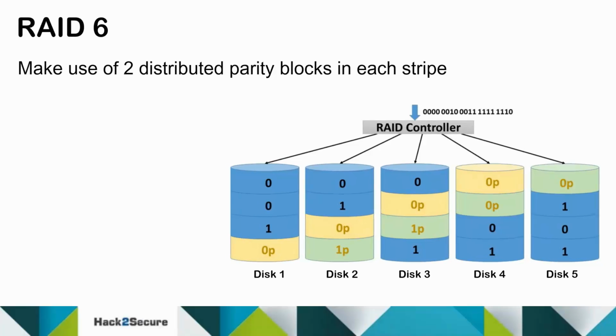RAID 6 works like RAID 5 but with 2 distributed parity blocks in each strip. So this makes it survive up to 2 disk failures in a RAID set. In a 5-disk RAID 6 implementation, 2 parity blocks are rotated to each disk in a single strip starting from the end. So first two parity will be stored in a block of disk 4 and disk 5. Then for the next strip, another two parity will be stored in a block of disk 3 and disk 4, and then on disk 2 and disk 3, and so on.